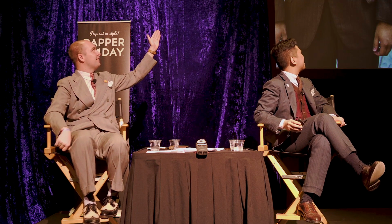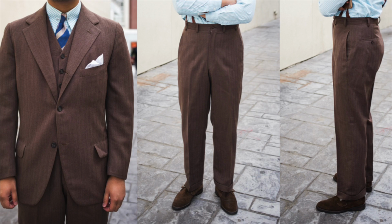So this, in our opinion, is the perfect fit for a suit. This is what you can aspire to. You can see that the coat has just a little bit of waist suppression, but the button's not pulling, doesn't look too tight, and then we can see the pants. Look how clean those are. Look at that straight line, no break. They have the cuff. And fun fact, I own a suit almost identical to that. But we didn't wear it today because we thought that'd be kind of weird.